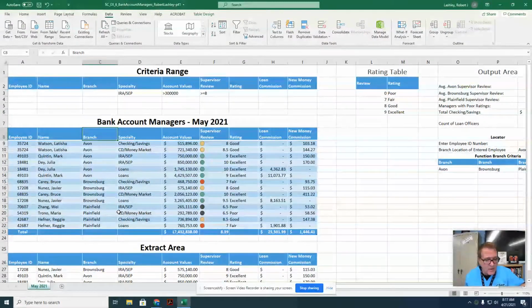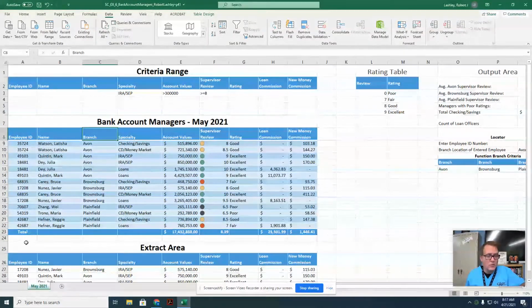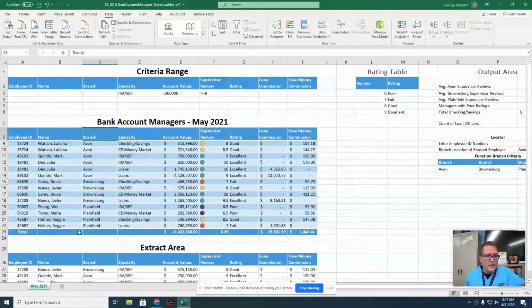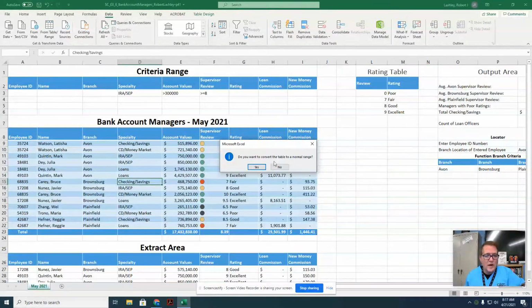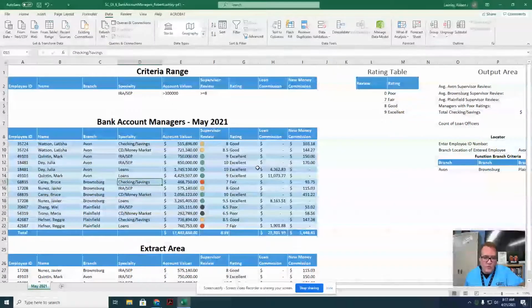Okay, and now we're going to prepare to create subtotals. So for us to do that, we have to convert the table back to a range. So it says right click anywhere in the table, and then it wants us to go to the table shortcut menu and convert the table to a range. It's going to ask us if we want to convert it to a range, because no longer will we have the little sort buttons and everything. And yeah, we do. We're finished using all of that. And we clicked yes.